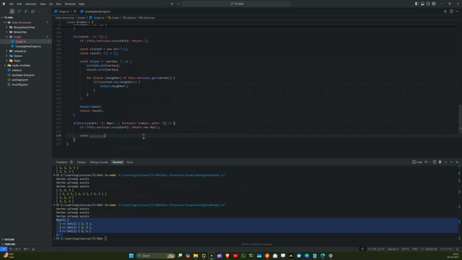So distance is equal to new map T. We can copy that, like this.